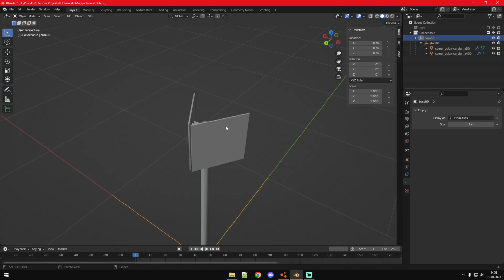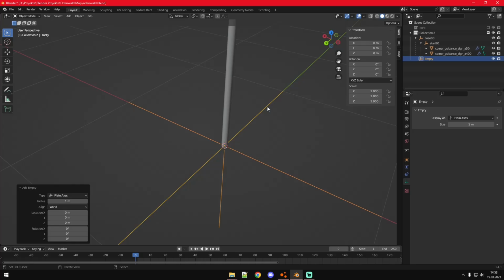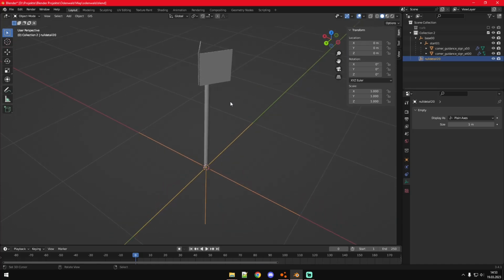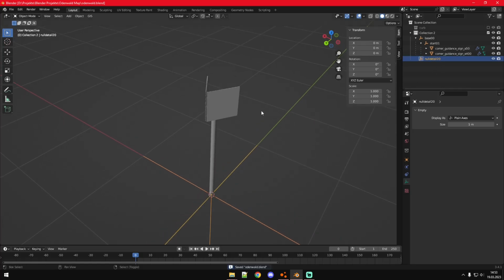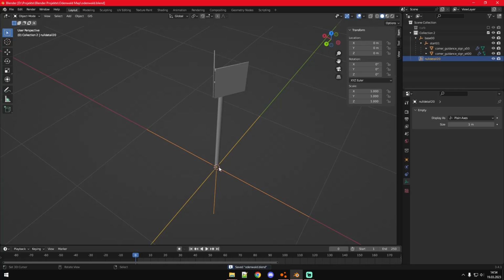Then we are going to create another empty, which is going to be the null detail empty. If we put in a number here, for example 20, it will mean that after we reach 20 pixels in size on screen, the object will disappear entirely. That's just the hard cap at the end, where the object stops rendering.